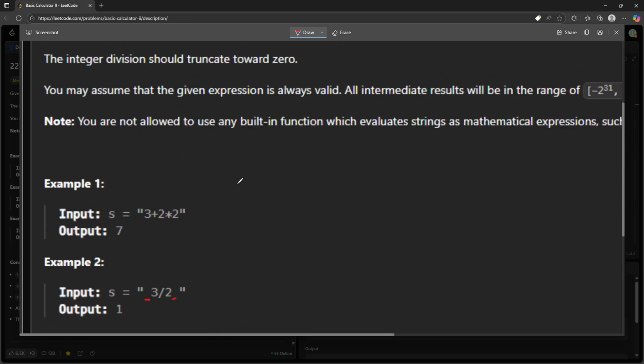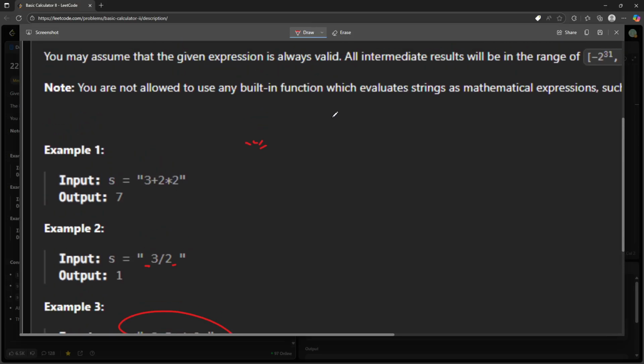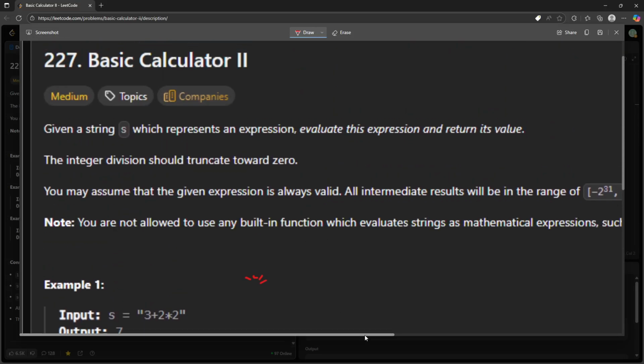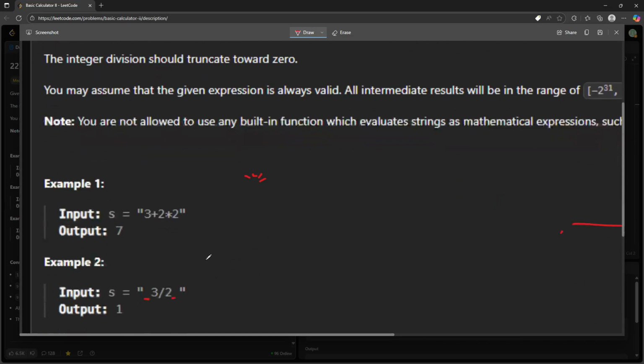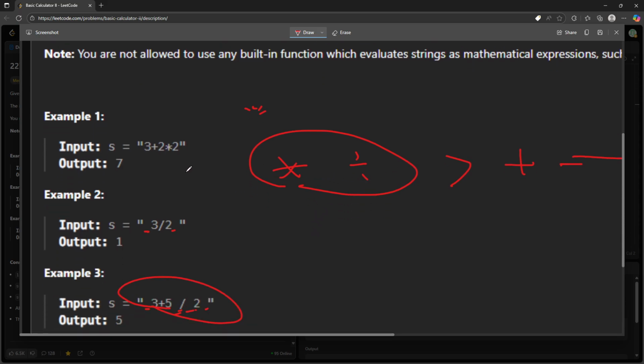I'm going to replace all of the spaces with empty. Since multiplication and division have higher priority than plus and minus, I will have to deal with those first.